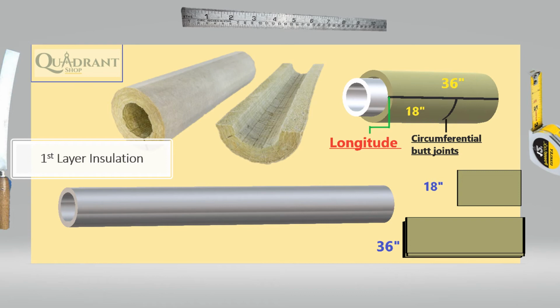So you gotta keep in mind that if it's a 2-layer system, you cannot insulate the valve or the flange before you insulate the pipe, right? You do have to have bolt clearance. So the bolt clearance is the length of the bolt plus 1 inch on both sides. You have to bring the pipe insulation up to the bolt clearance. Once you bring that up to the bolt clearance, now you insulate the valve, right?